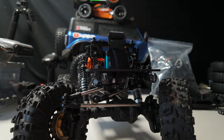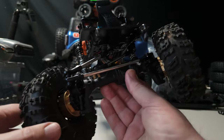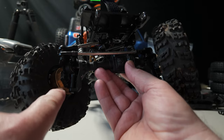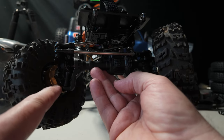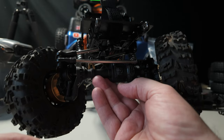So in here, as you can see, I have got a video called the FTRX4 Gladius, which mentions the similarities. I mean, some of these are direct copies. The axles and stuff are direct copies. As far as I can tell, there's no differences.